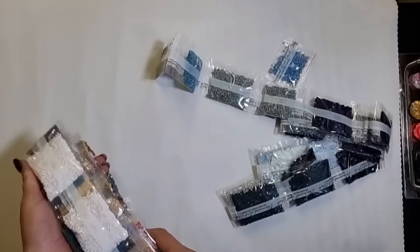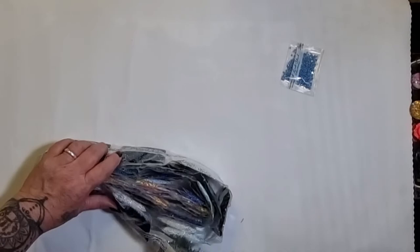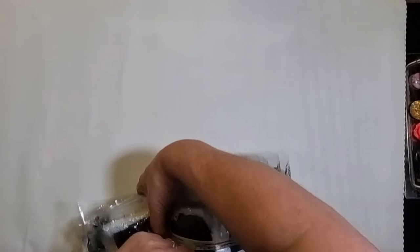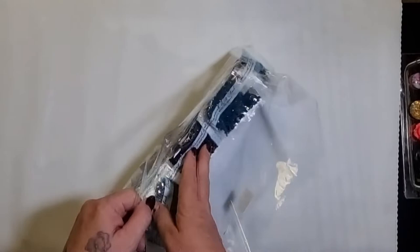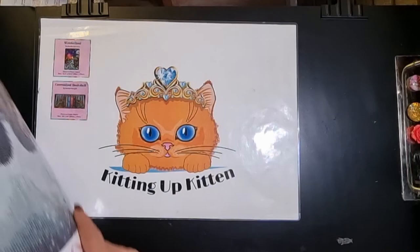I can afford that. I've been on a bit of a buying binge this month because I wanted to try some budget companies as well - I wouldn't normally buy this many. I don't buy from Diamond Art Club every month. This canvas in particular will probably take me two months, so definitely worth it. I will now be on a canvas no-buy for at least the next couple of months until I'm down to that last payment. Then I'll have another look - whether that'll be budget or Diamond Art Club I don't know. But I think you've got to agree, I got my money's worth.